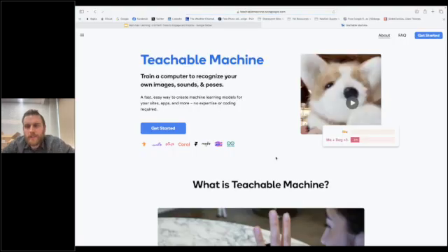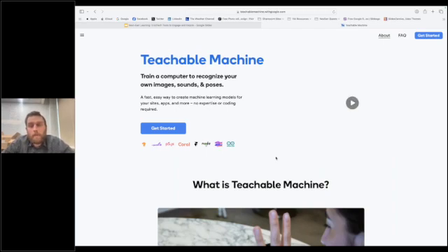So the Teachable Machine is a tool that is created by Google. It's kind of still in an experimental phase, but it works really, really well. And it's a way that through a web-based format, you can create a machine learning model that you can use in a variety of different places. What I love about this is it is totally free. Like I said, it is web-based. You can use it on any device that has a web browser. And it's just super accessible.